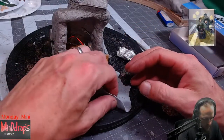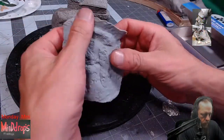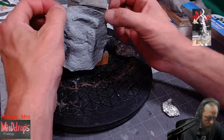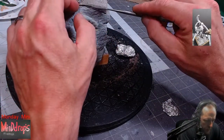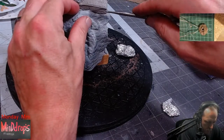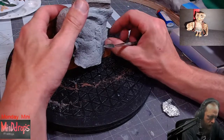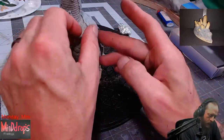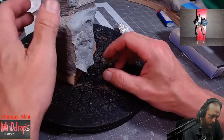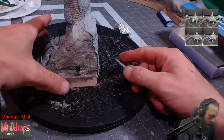Stuck to this, all the pushing down I've been doing here. Make sure that it doesn't harm too much to that. This will work perfect. Turn this into like a rock ledge or something there. Figure that might be able to move it after it's baked. That's why I'm trying not to stick it to the other plate too much.